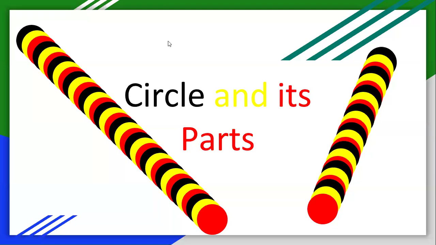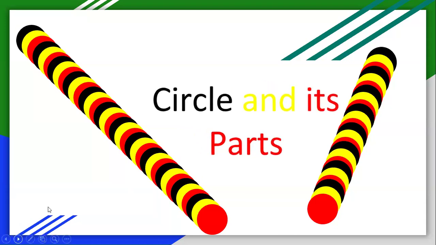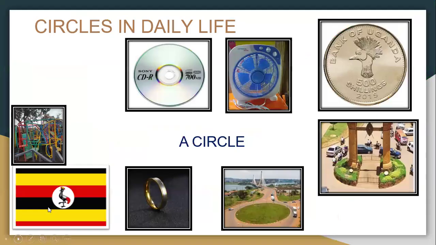Okay, through the chat, Patricia is telling us about the chord, Favor, diameter and radius, Victoria radius, Joy and arc. Okay, yes, so all those parts that have been mentioned are parts of the circle, Favor circumference. Okay, yes, so all those parts are parts of the circle. So we are going to look at those different parts you have mentioned in the chat, and then we shall dive deep into them. So we are going to continue.